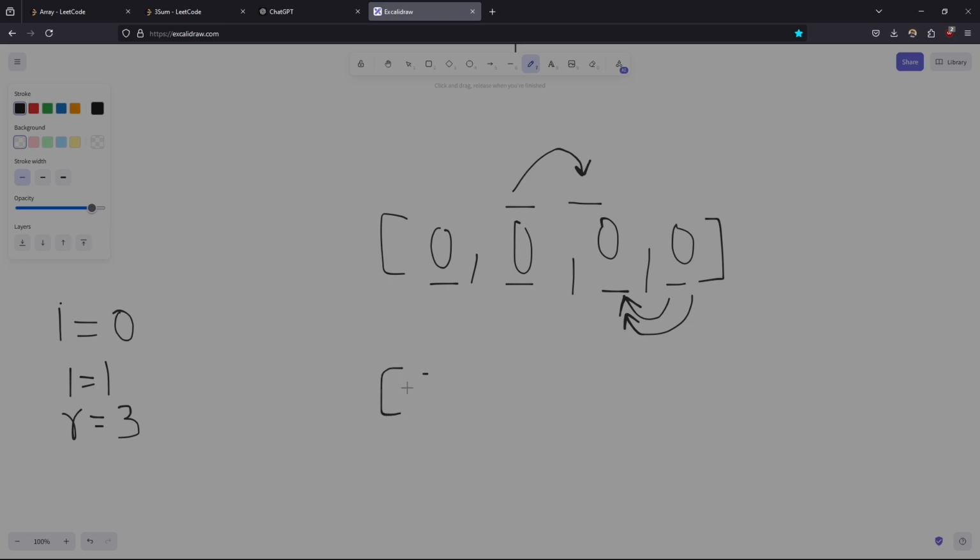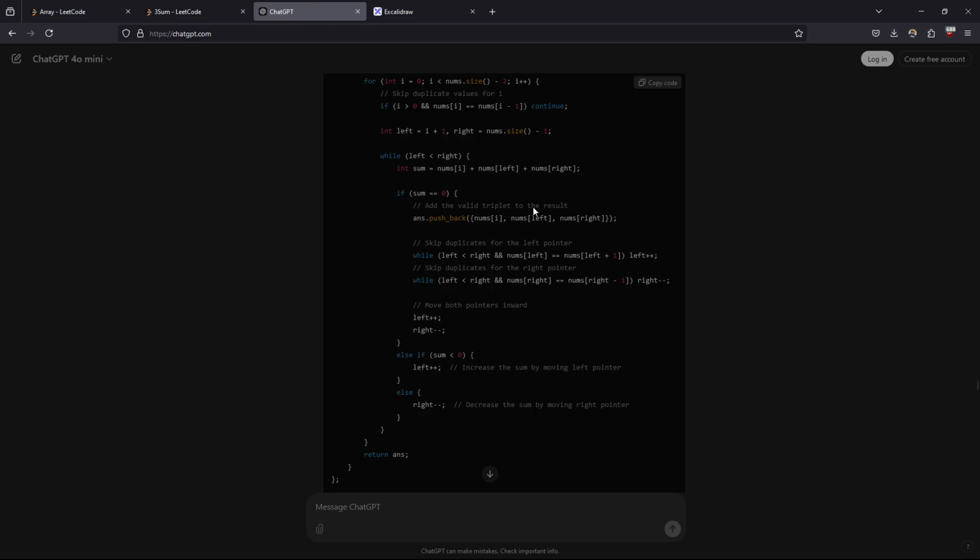But if there were to be 5, 0, 5, 0, this will come here, and this will come here. And still the sum will be equal, and the answer will be 0. So what we have to do is move 2 steps forward. Okay, so we are using while.